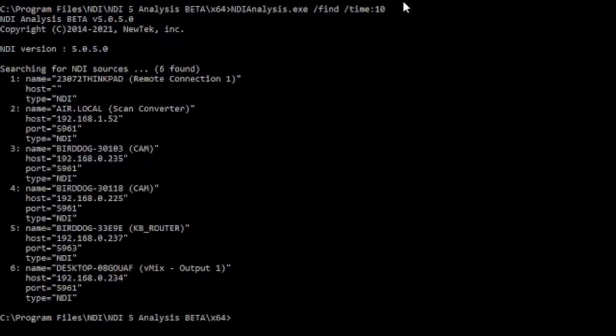And look, there's my device with a mismatched IP address. How you then change that device IP, or add another IP to your adapter, or add a route in your router, is up to you. But now you know the IP address, and you're one step closer to the solution.